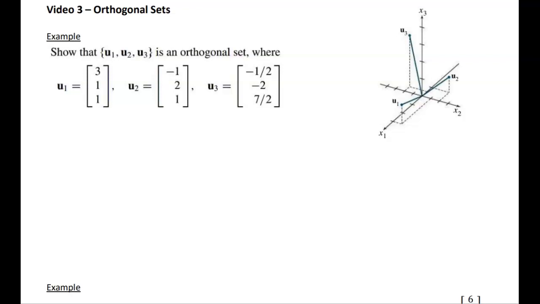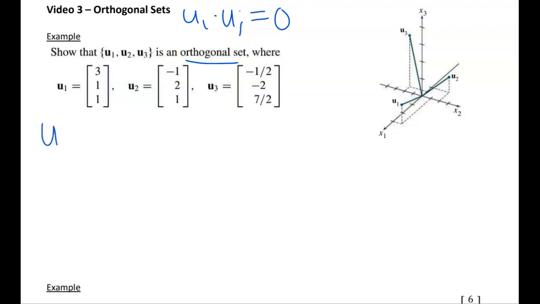All right, this is all about orthogonality. One thing that we need to make sure that we know about orthogonal sets is that every single ui times uj inner product must be equal to 0 if we have an orthogonal set. So let's look at this example, and we need to consider all different pairs.